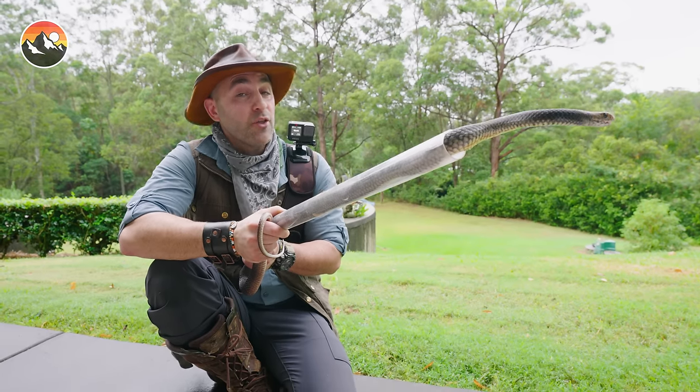A lot of times people will come across the den, which is known as a hibernaculum. Once they see this, a huge collection of snakes, what they will do is sometimes dump concrete or gasoline and burn these snakes or bury them alive. So you can wipe out an entire population of snakes by doing something like that. So seeing one of these snakes, actually several of them like this in the wild, in a very difficult to reach spot is a very positive thing. It means that the population is thriving. Nothing makes us more excited than to see a thriving population of timber rattlesnakes. This is just such a cool reptile.